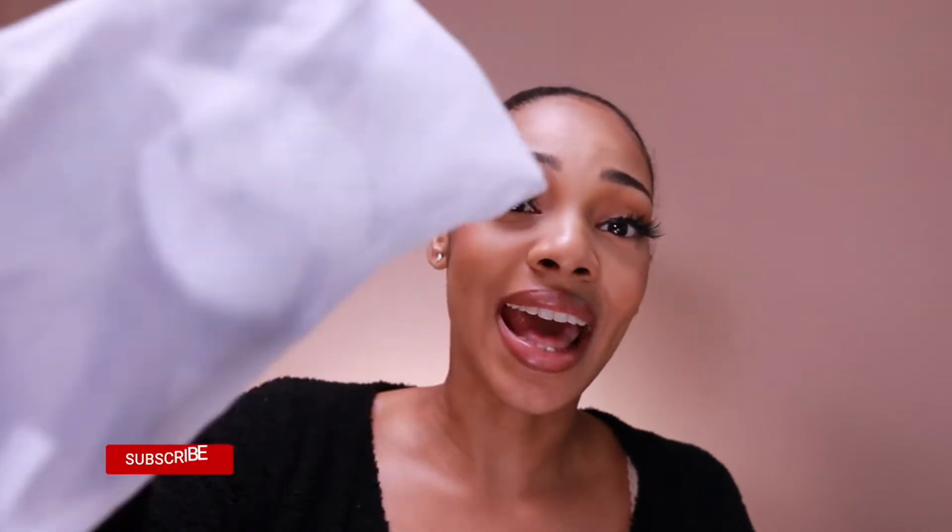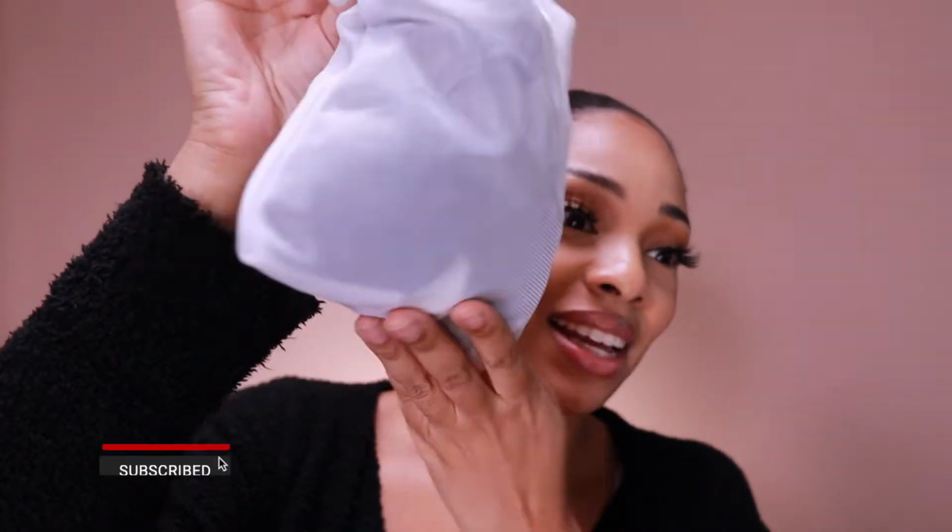My second favorite product has to be these reusable microfiber makeup removers. Not only do they feel better on my skin, they're actually better for the environment because they're reusable. Now, it comes with a set of 14 and this little mesh bag where you can see I'm completely filled up, so it's time to wash them. Every day that I use one, I toss it in this mesh bag, and once it's filled, I throw it in the laundry, get it washed, dried, and ready for another week.